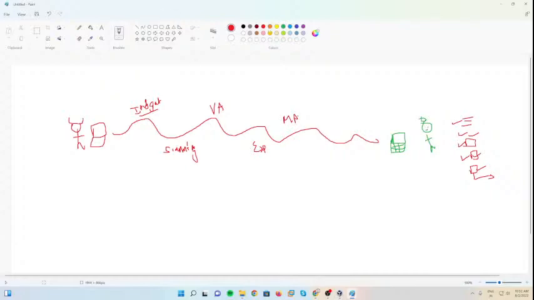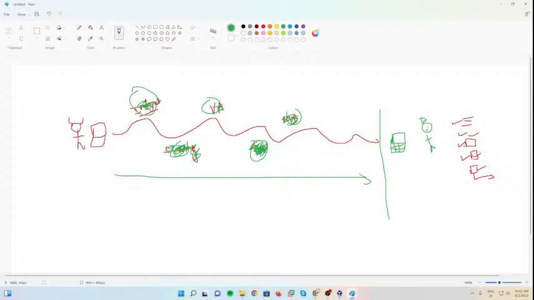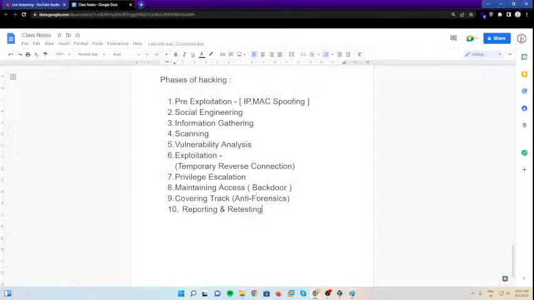Inside this covering tracks, you'll go through what are the things you have done, and you'll look for what are the evidences you left inside information gathering, scanning or vulnerability, or you will find all those informations and you will delete all those informations related to or revealing your identity. Okay, we can find who is the attacker by doing forensics, and these steps are called anti-forensics. These anti-forensics steps are followed to not be identified by the forensics investigator. That is called anti-forensics or covering tracks.